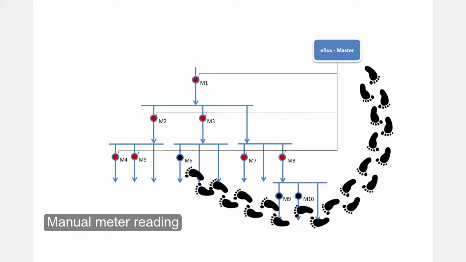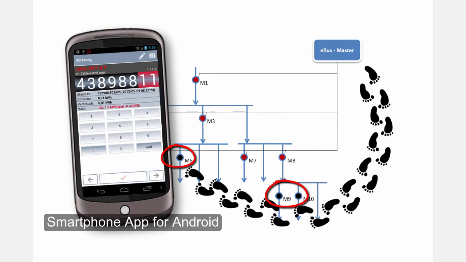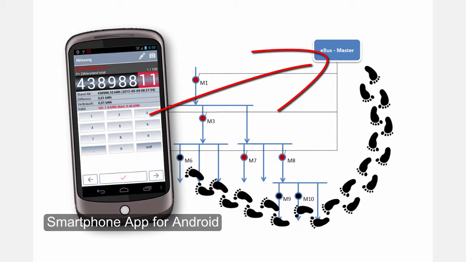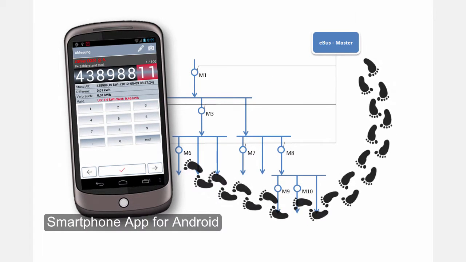The KBR Visual Energy 4 system helps you with this task and ensures that the entire reading process is organized and carried out correctly. A specifically developed app for Android smartphones facilitates meter reading on site and reduces reading errors thanks to the integrated plausibility check. Transmission and input errors are thus also a thing of the past. Time and effort are therefore reduced to an absolute minimum.